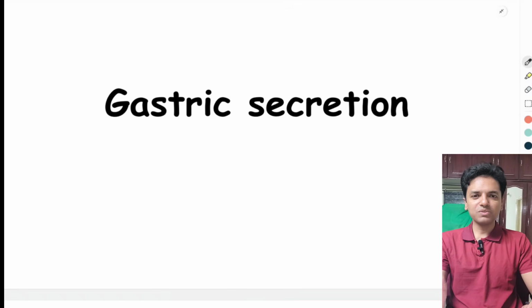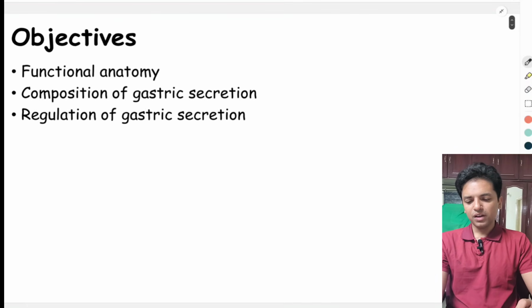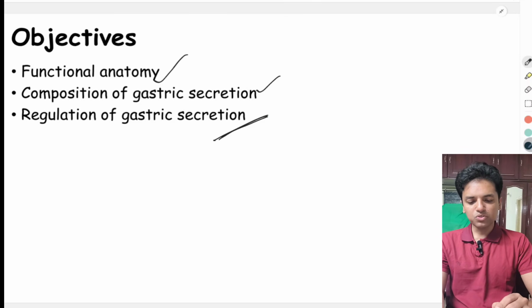So let's come back to this video and see what we are going to learn in this video. The objectives for this session are: let's briefly understand the functional anatomy of the stomach, then let's dive into the composition of the gastric secretion, and the most important part is the regulation of the gastric secretion.